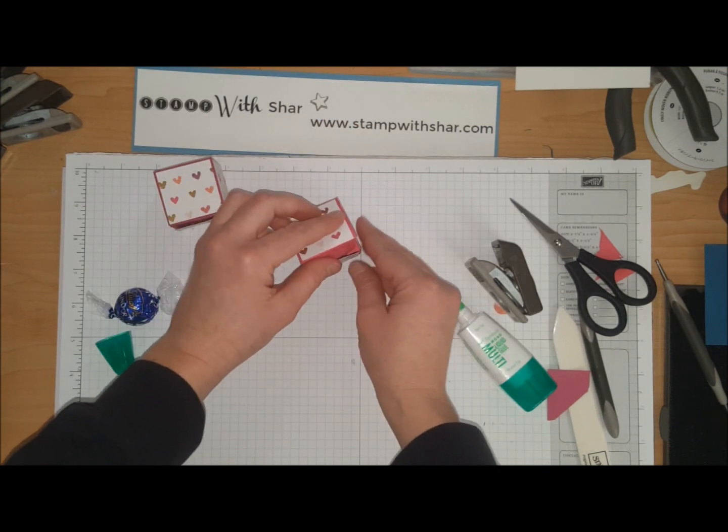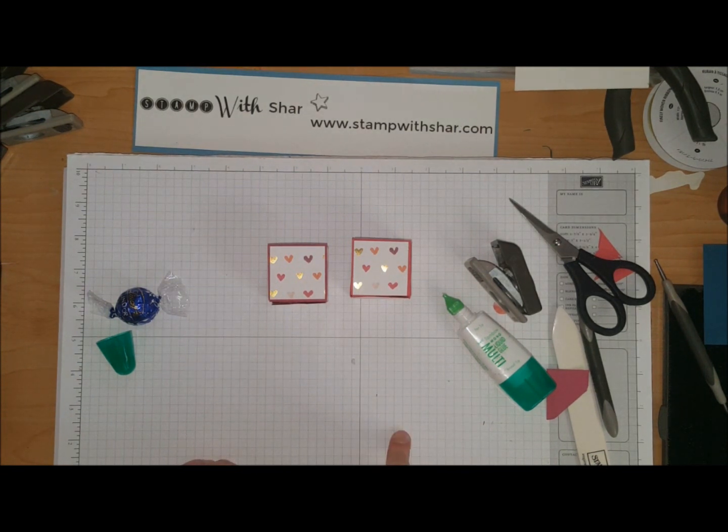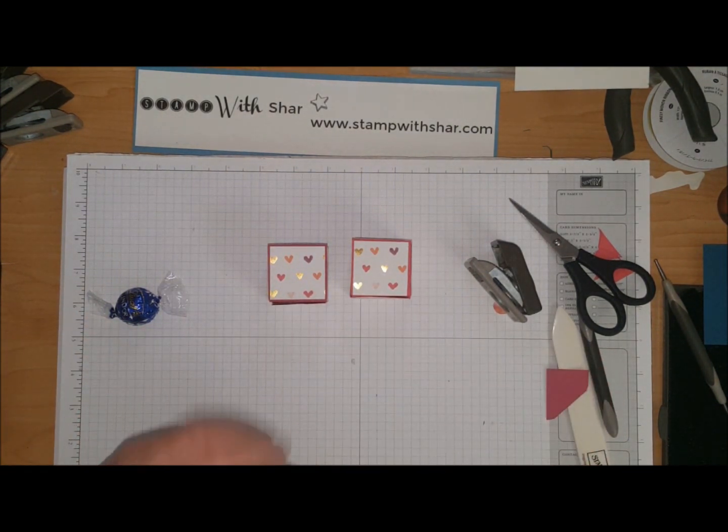Super cute, you guys. So I hope you'll give this project a try. Don't do what I do. Don't glue the box. That's not what you're supposed to do.